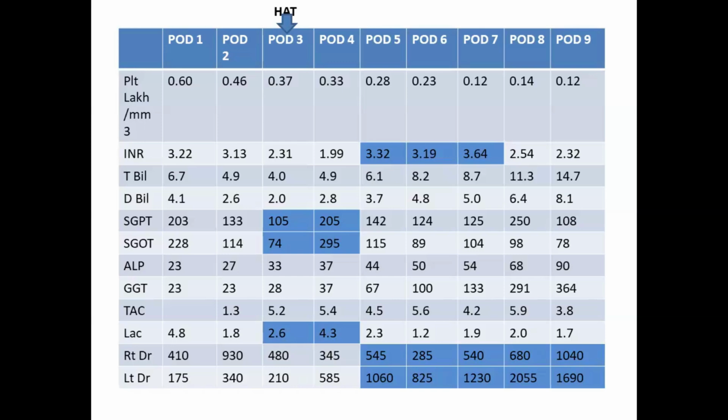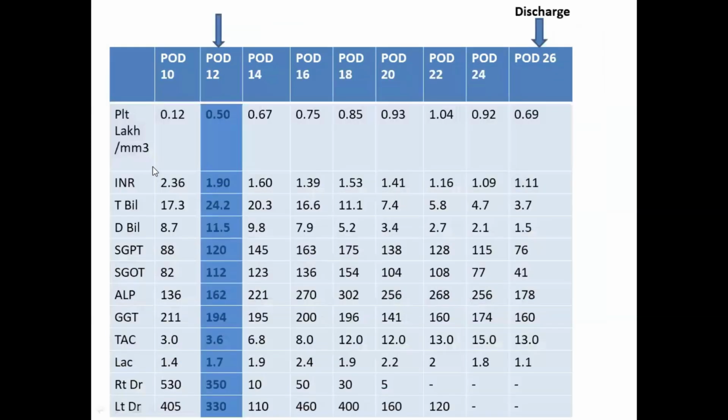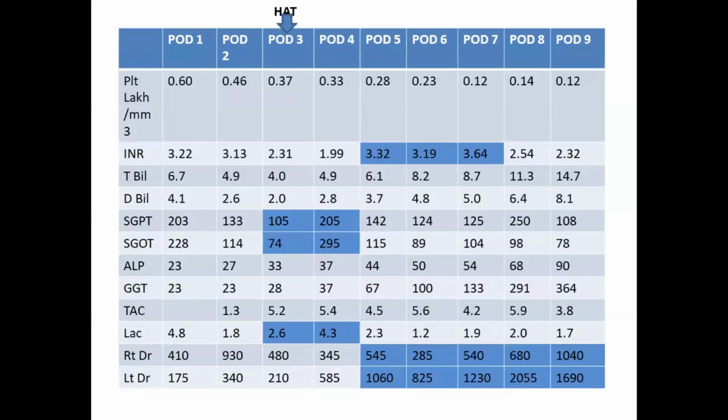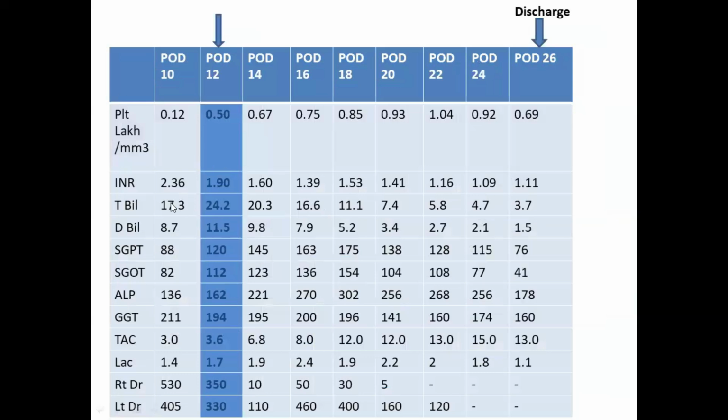So as you can see on this chart, it's a busy slide. I will walk you through this slide. On post-operative day 3, the hepatic artery thrombosis was diagnosed. You can see that there was an elevation of the INR. You can see that there is a blip in the transaminases. You can see that there is a blip in the lactate values. And as you can see, this patient also started to have elevated drain outputs. And this patient ultimately went on to have a peak serum bilirubin value of 24 on POD day 2.